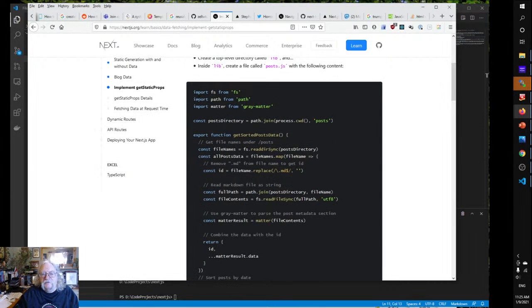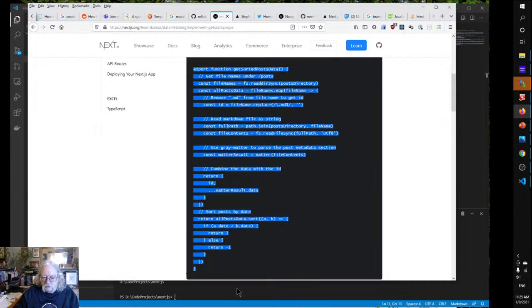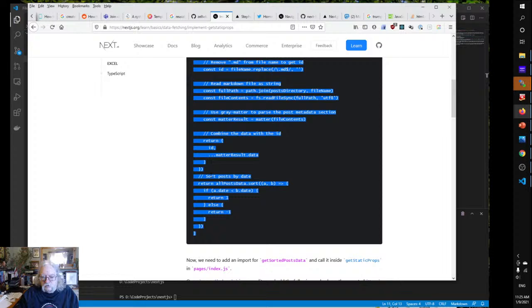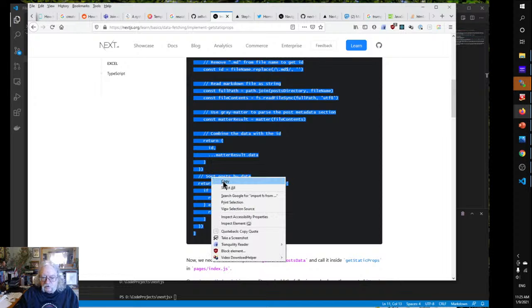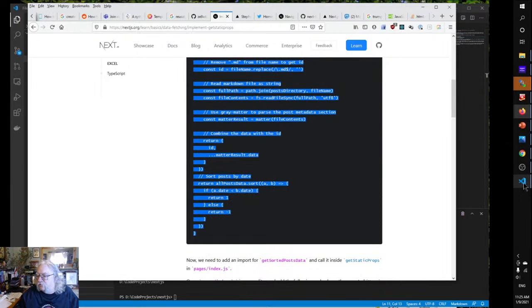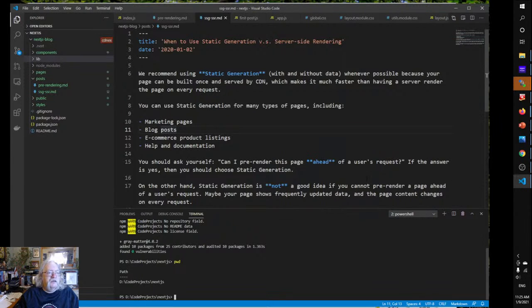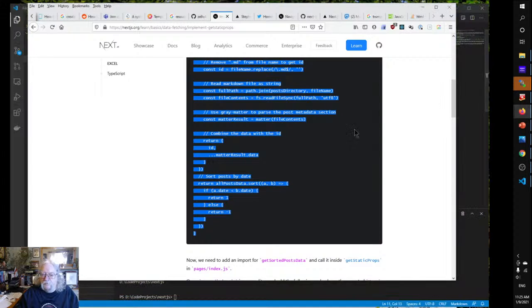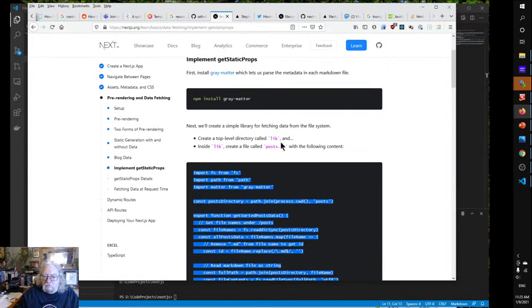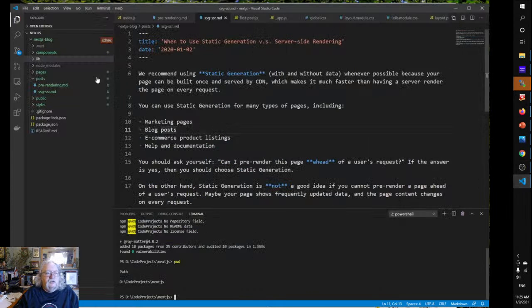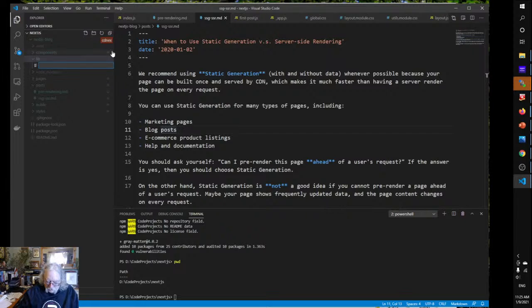It's always good to analyze. I'm going to copy these, because if you don't know what it's doing, you probably shouldn't be putting it into your code, right? Oh, now, speaking of which, where am I putting it? Okay, we're calling it posts.js inside lib. So we're in lib, create a new file, posts.js.